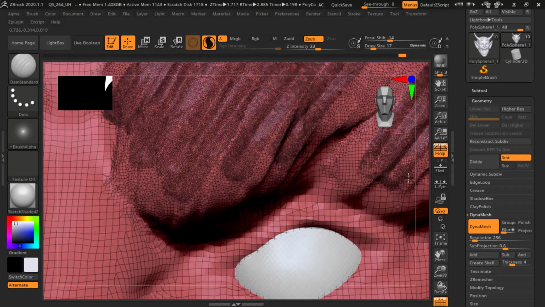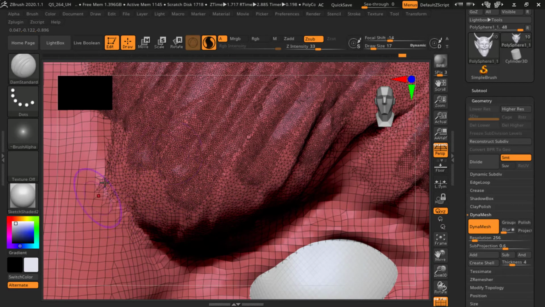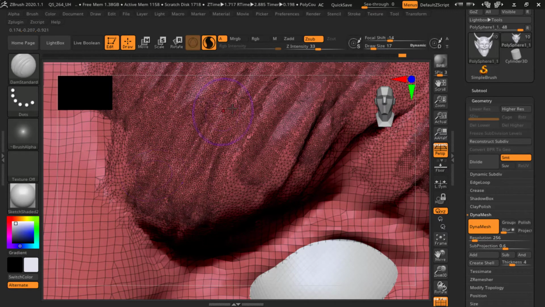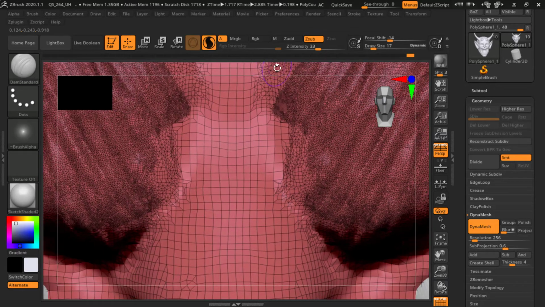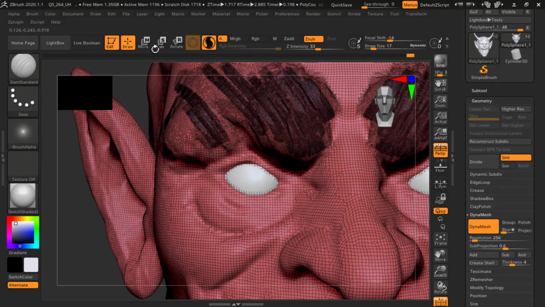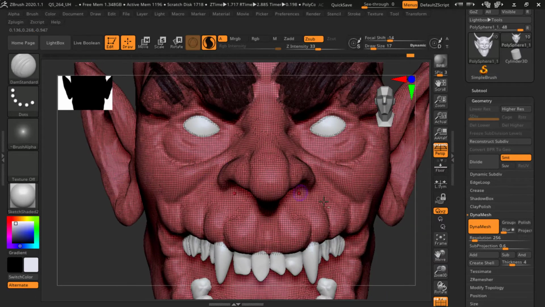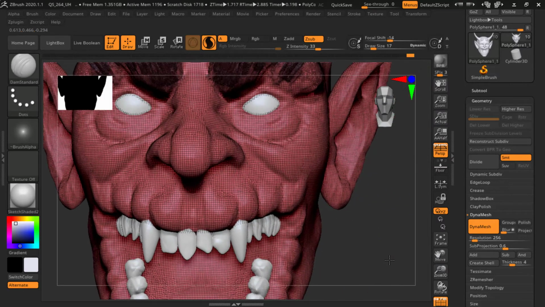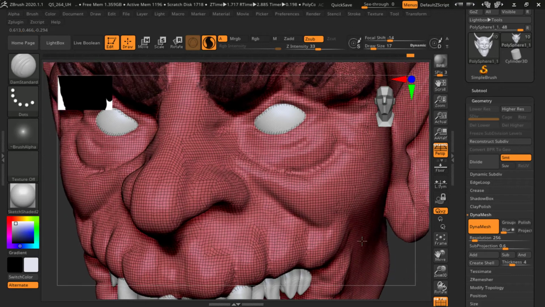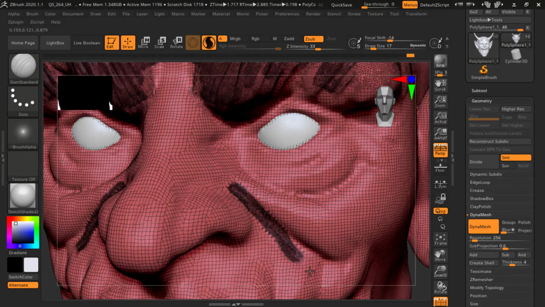So polygons have been increased where I added the more details. Like when I added the wrinkles, it just increased the detail, but it does not affect the other areas where I don't want it to be, right? So that's how actually Sculptris Pro mode works. So actually it comes very handy when you want to add some custom details.